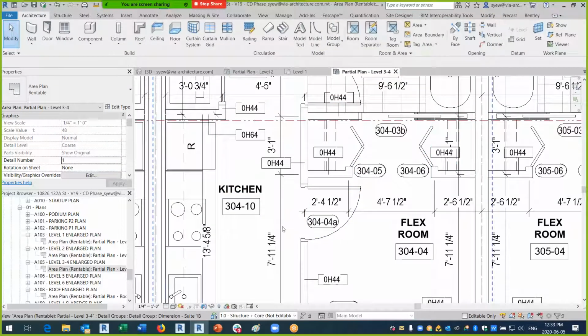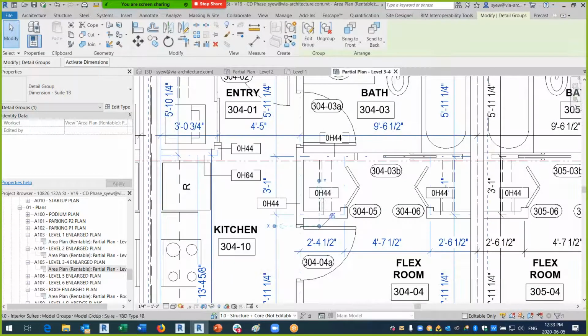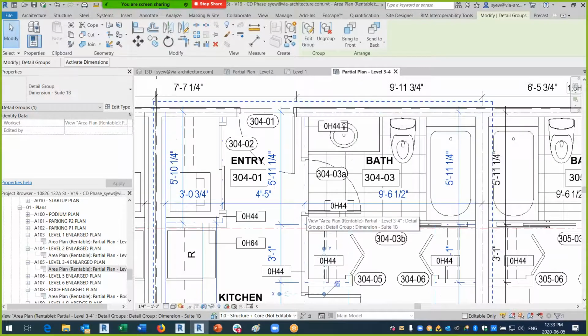And then you can always refer back to the original dimension where you put your suite, and move it back accordingly. In a lot of cases, especially in the project environment, it becomes very difficult to see who did what. So the only safety mechanism is to create this type of detail line, so that if anybody moves something, you know what's been moved.